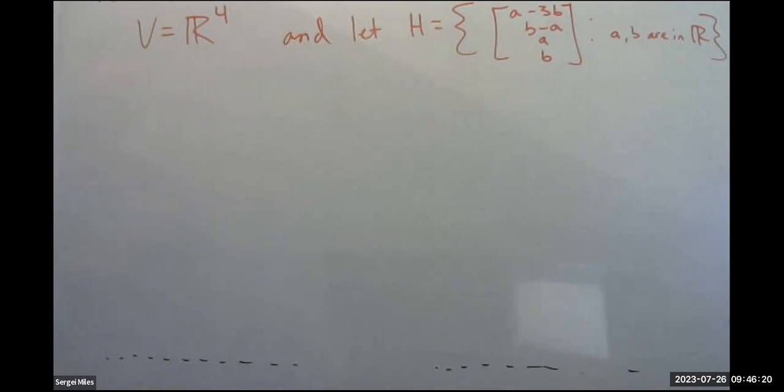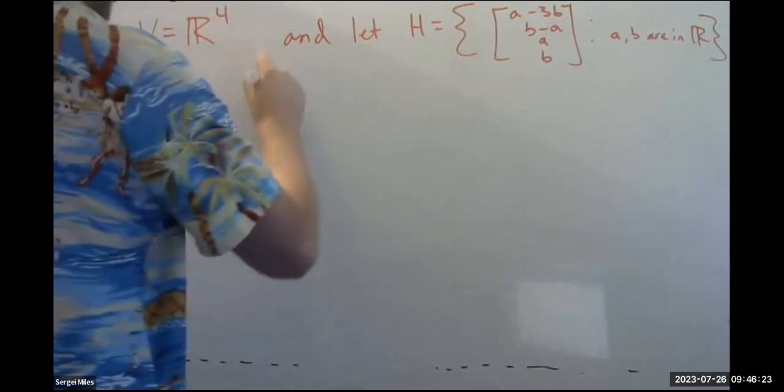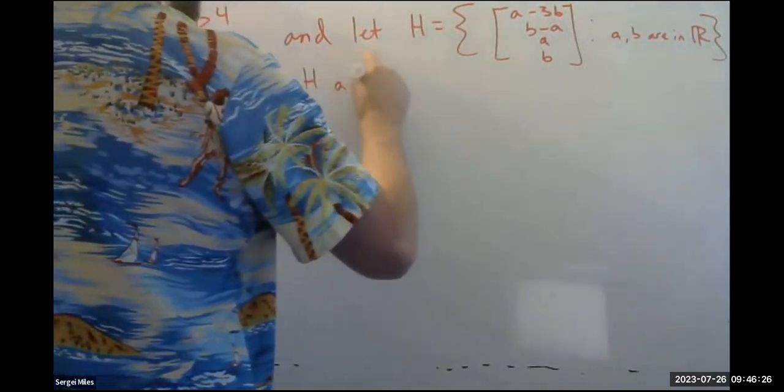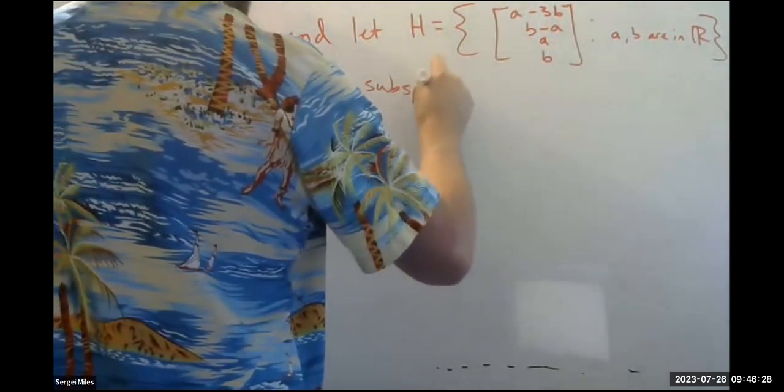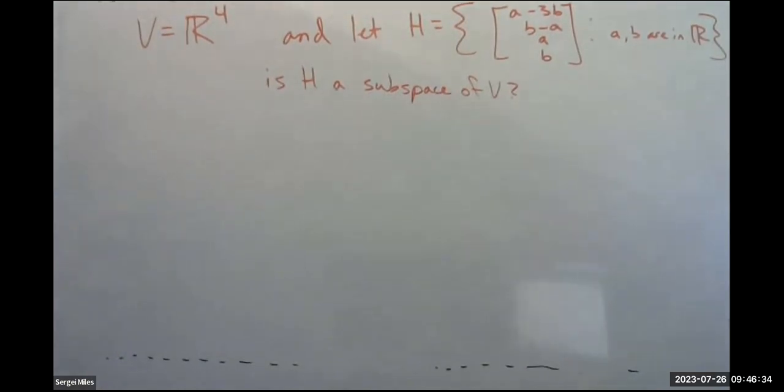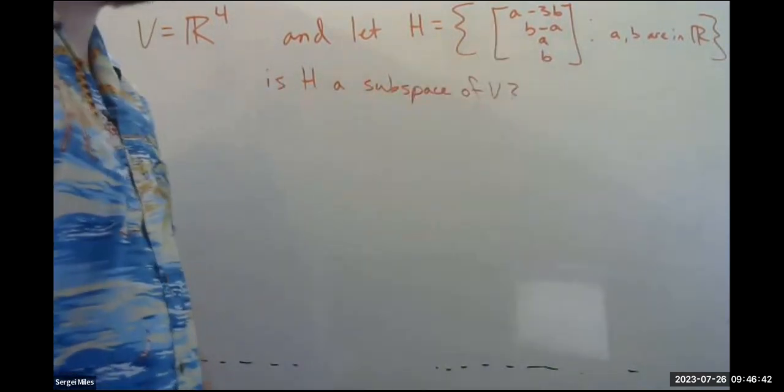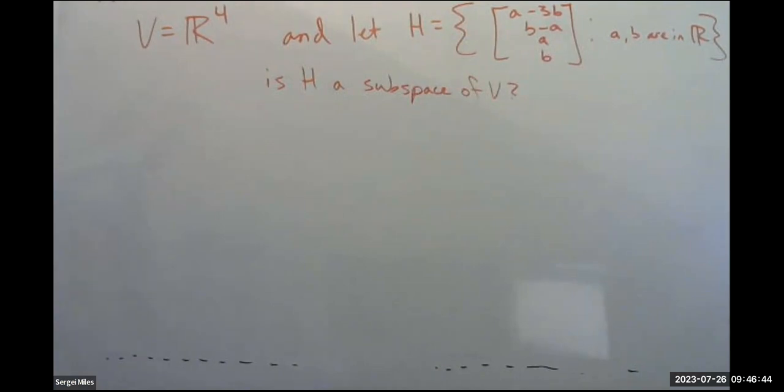There are 2 ways to kind of check if H is a subspace or not. Is H a subspace of V? All right. Well, number one, you could try to very carefully go through checking those three things. I mean, first of all, you could say, well, it looks like if you make A and B both 0, then you get the 0 vector. All right, great. So the 0 vector is in there. That helps. But now when you want to check for an arbitrary U and an arbitrary V, if you add them together, what happens? Do you still have something in H?